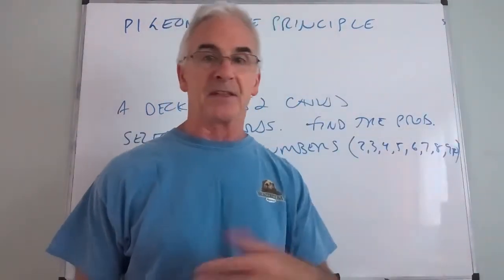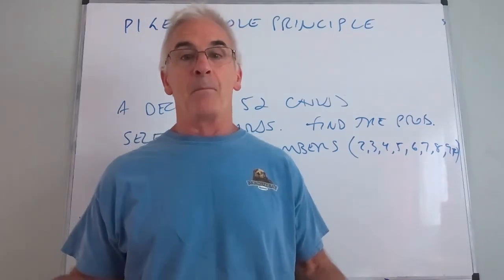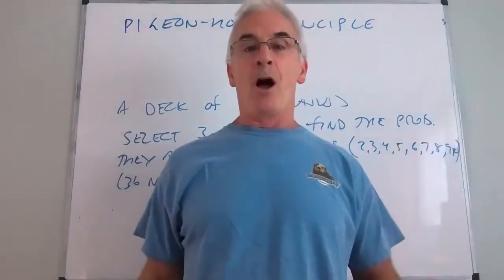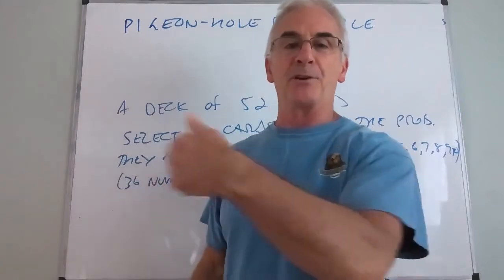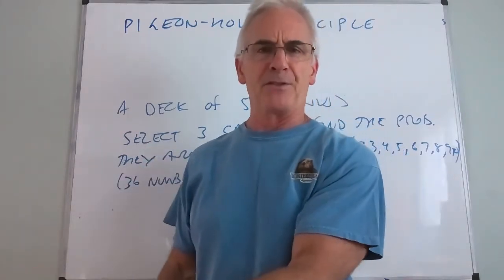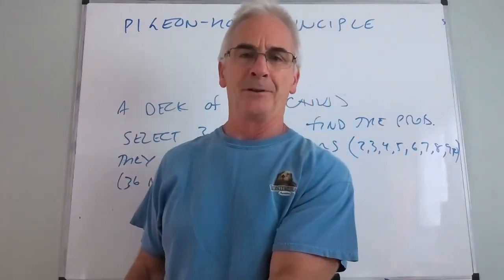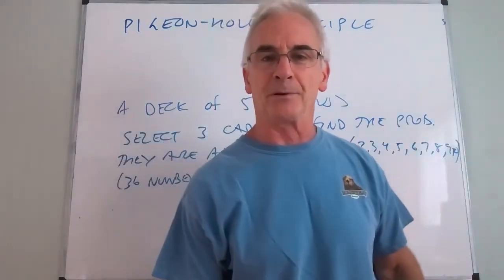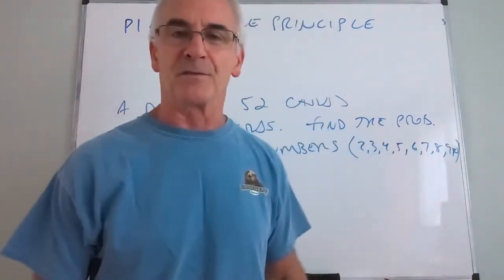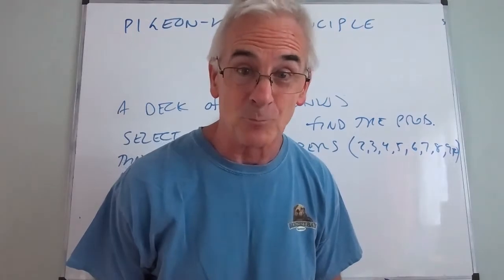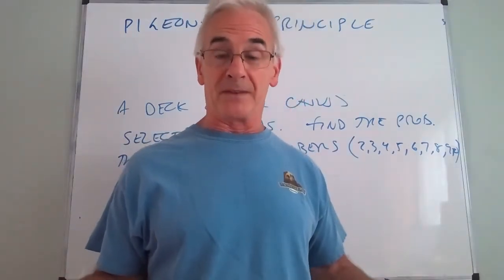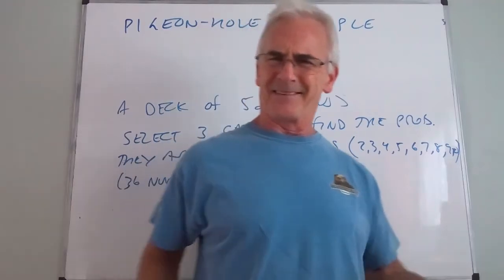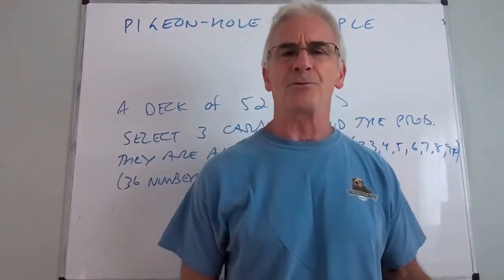Now, I'm not saying what day of the year that is. I don't know what that day is. But the Pigeonhole Principle applies. If I start counting by 365s, if I have 3,650 people, it's possible that every day of the year could have exactly 10 people. But the 3,651st person would now guarantee there's at least one day with 11 people. The same notion. Does that make sense? It's a fairly simple notion.